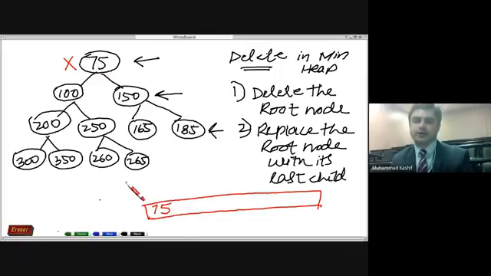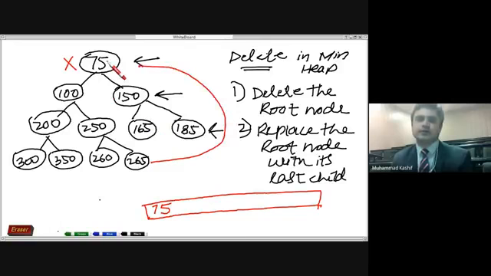So now what we are going to do is, as per the definition, replace the root node with its last child. The last child is basically 265. So 265 will go up, right? 75, as you can see, is deleted from the heap, and 265 will take the place of 75.